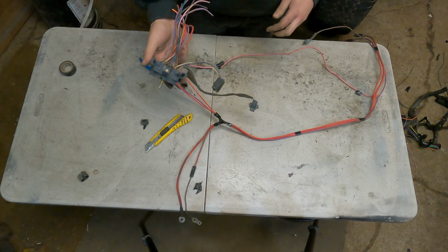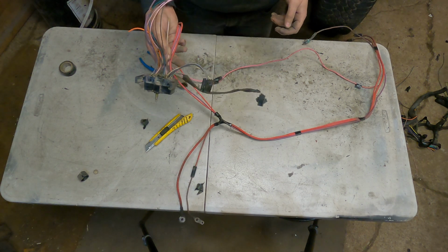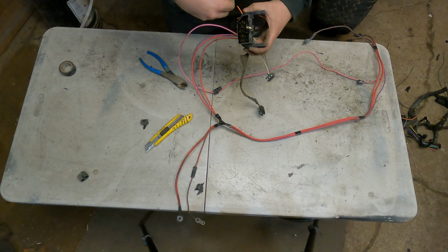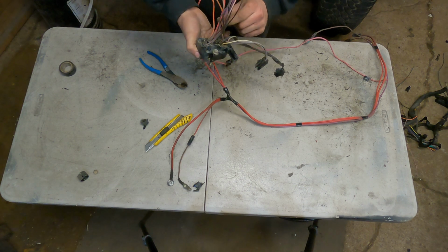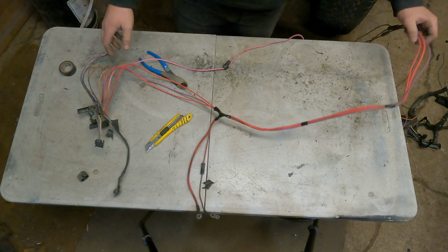But I'll start doing that, and then once I get one out of here, I'll show you guys. And then what I might do is pull out the other ones properly, because you can do another thing where you squeeze these and then pull it through. And I'll probably do that just so I can clean up all this gunk that's in there, because some of the wires that are down in there are pretty corroded. So we'll get going on that. Here we go.